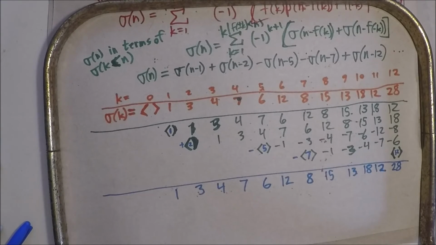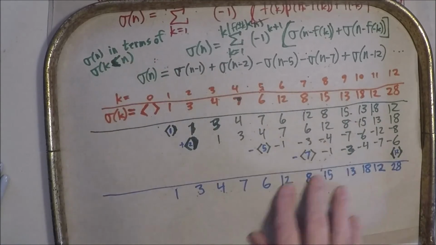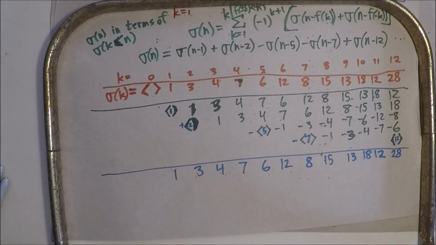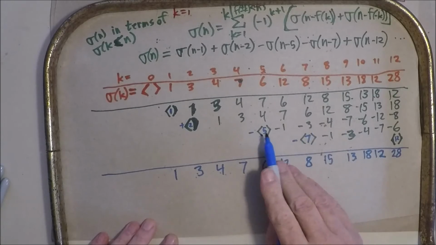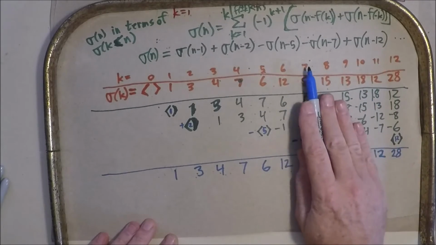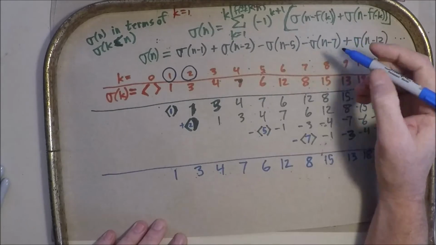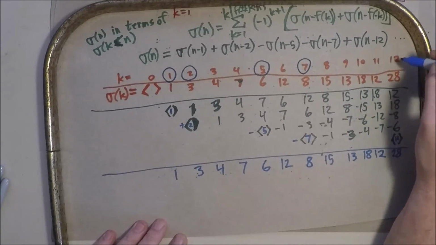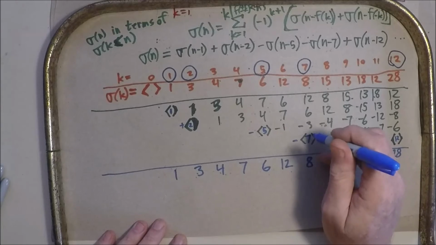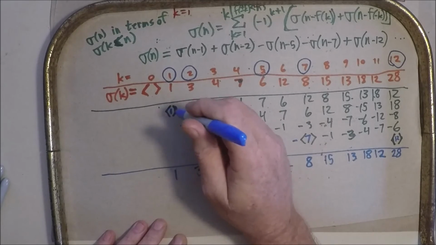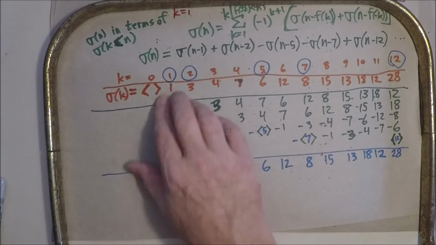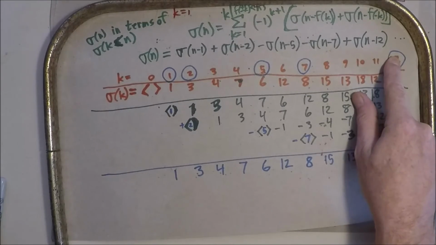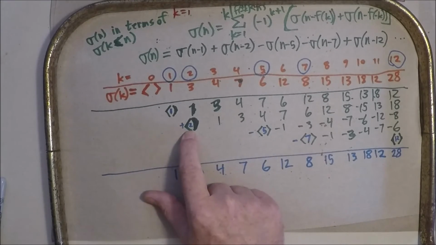Now that we've done that, let's talk about this little trick. As you can notice, and again, this is all Euler, he found all of this, what we ended up inserting here is the actual number. Whenever n is equal to a generalized pentagonal number, then we are going to substitute n into our funny brackets that we used for 0. So that's the little trick: when n is a generalized pentagonal number, we take sigma of 0 to be n.